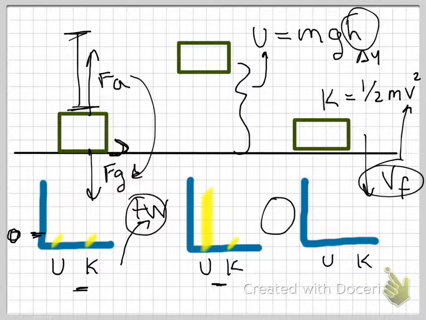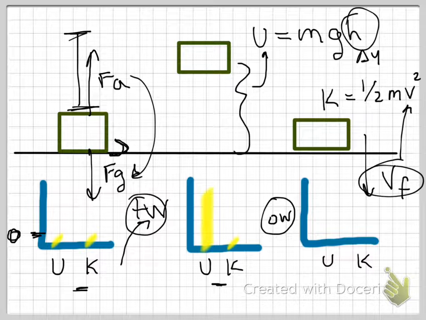Now to go to the third picture, I can see that I didn't apply a force to it, so there wasn't any work done. I would say 0W to indicate that no work was done. So no energy was taken away from the system. Because energy wasn't taken away from the system, the total mechanical energy must not have changed.